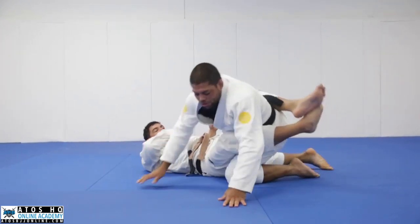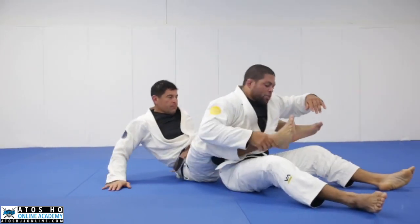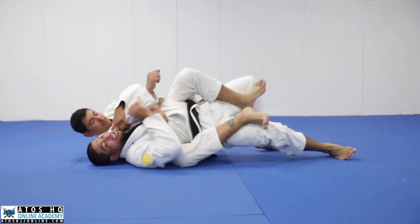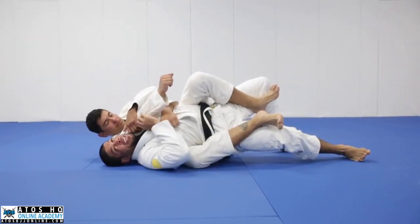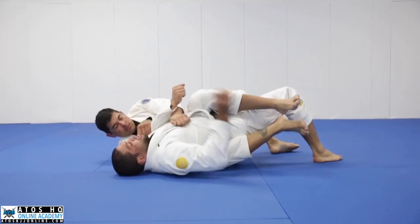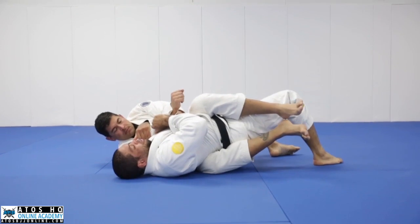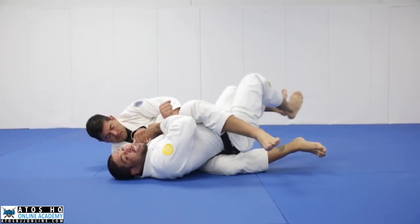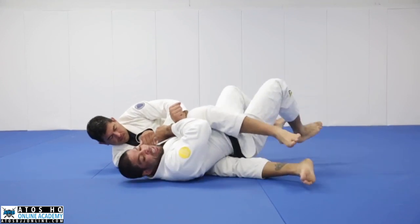Another thing that I do too is a little secret here. So when I'm turning towards him here, when I duck under here and I grab, I put all my weight on the bottom leg. See? So I put my shoulder on the mat. Try to bring this leg underneath of me. It's hard. So all my weight is on that leg. So his leg is like a foam roll for me, okay?